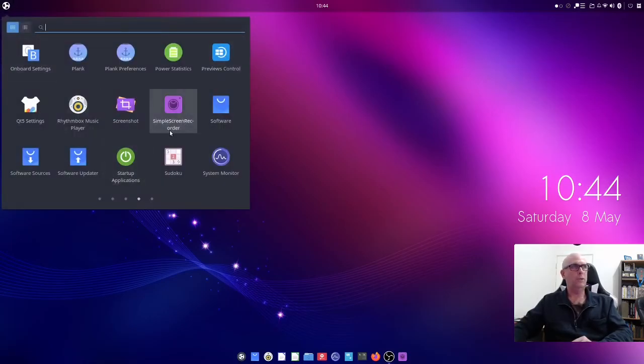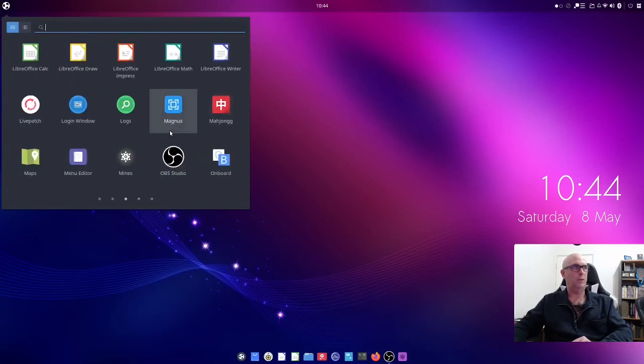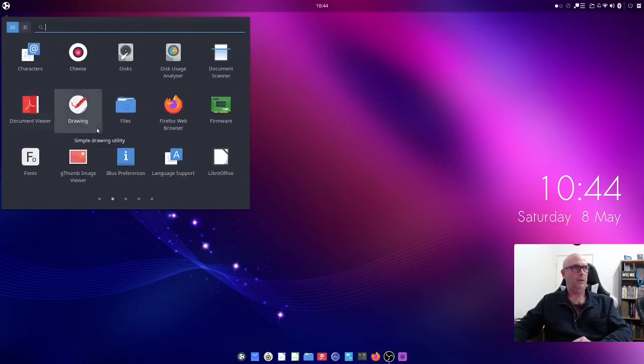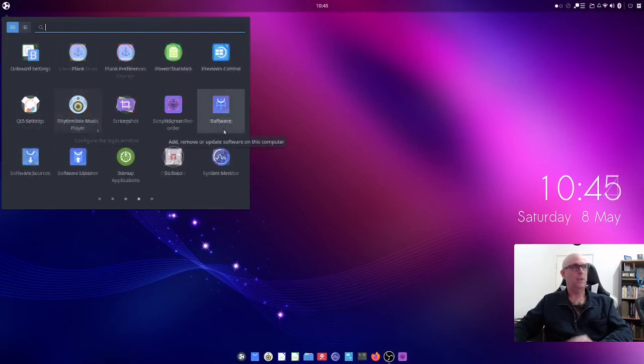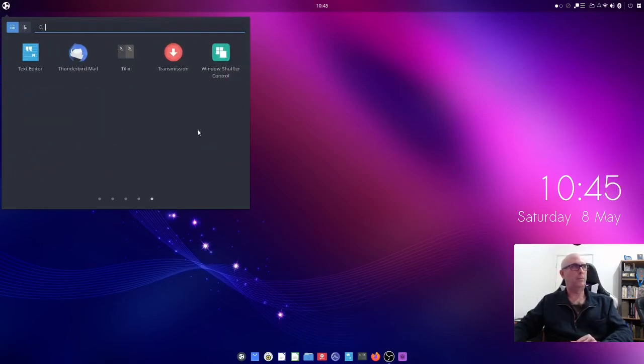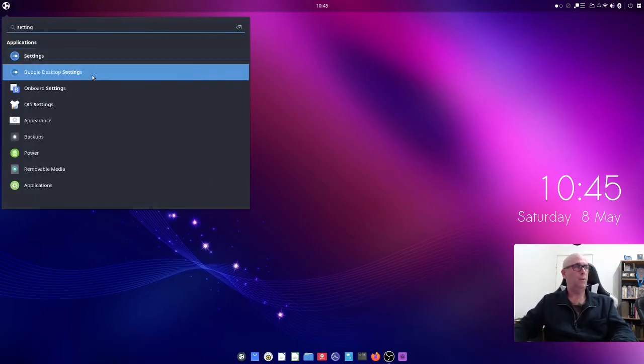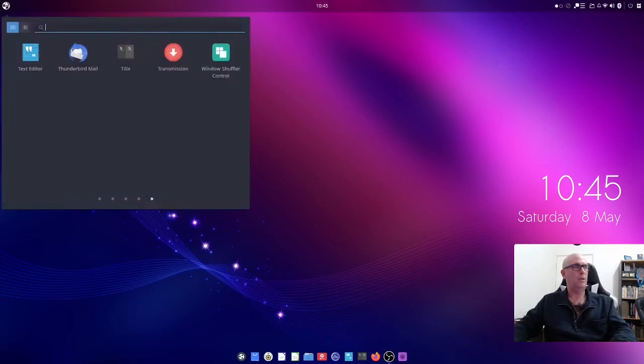I'm not sure where the system settings is in the menu. I still cannot find it. Well, I haven't looked since I've done a log out, so let's just have a quick look. Yeah, system settings, can't find it. Can find it on a search by typing it. Settings, there it is there in Budgie settings, but it's actually not showing in the menu. I don't know if it's hidden for a reason.